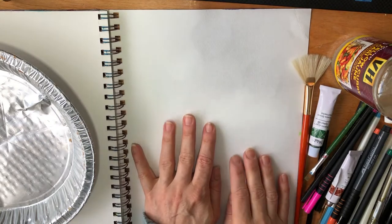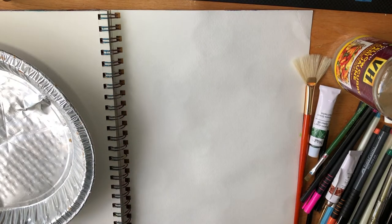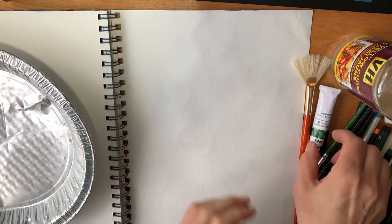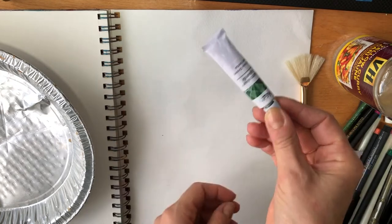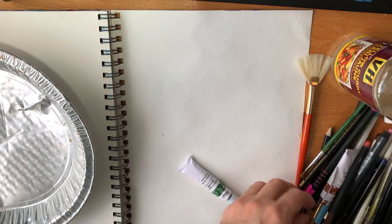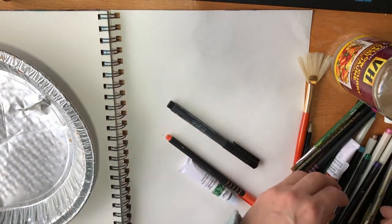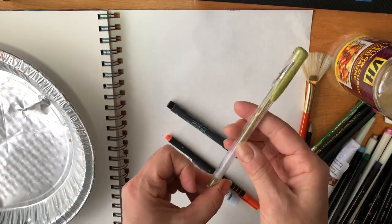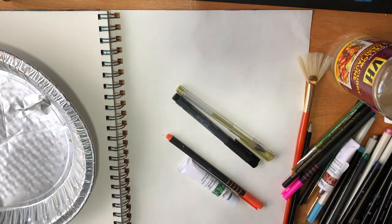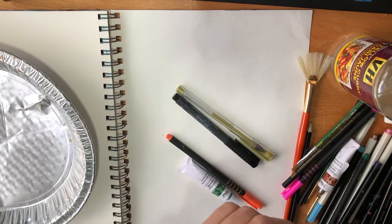Today we're gonna make some illustration work. I'm trying to do some illustrations to put on my Redbubble store and Society 6 store. So I'm gonna use some watercolors, some watercolor pens, some different other kinds of pens, thin felt pens, thicker pens, and some colorful metallic pens. Obviously some brushes, and what else do we have? Some really thick pens. And there might be even some Sharpies involved. We'll see how it goes.